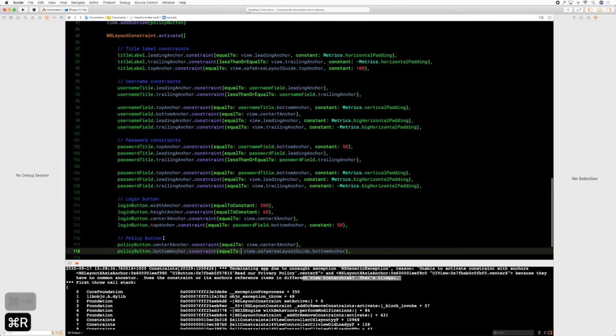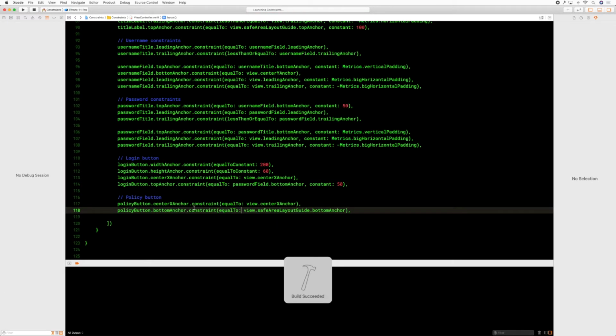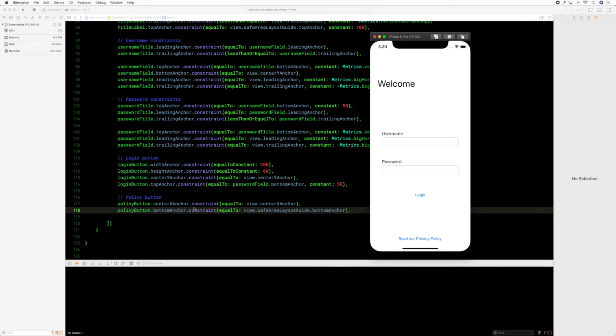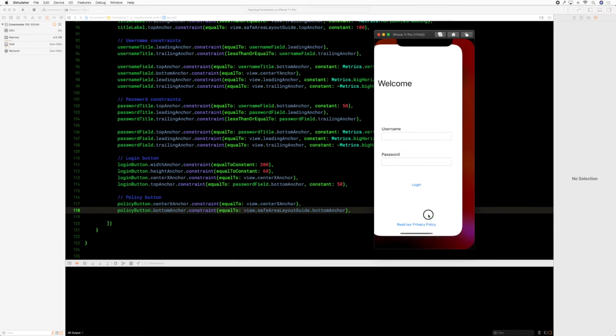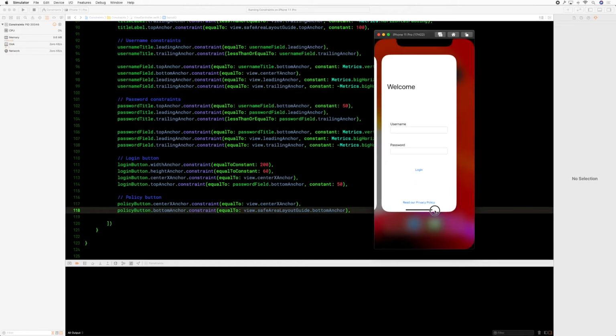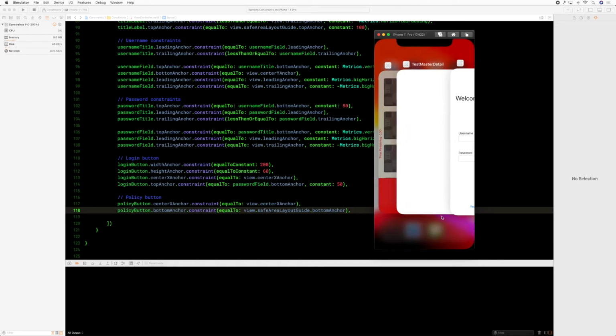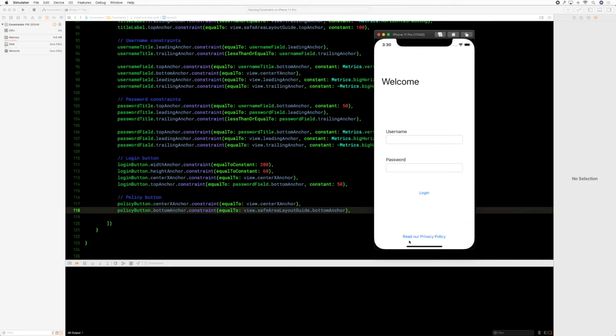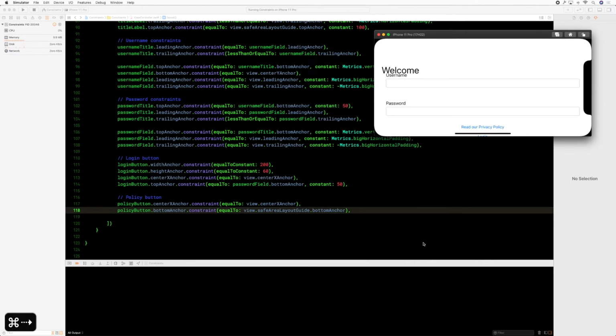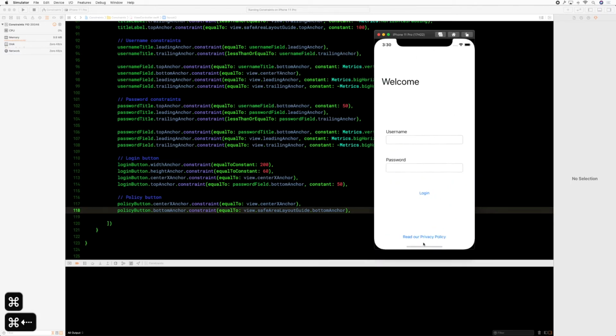So now we can run it again, now that we've happily added our policy button to the view hierarchy, and there it is. And remember, now we've used the bottom anchor equal to the safe area. So this home bar swiping thing that you use to go into multitasking mode or switch between apps, this here is the safe area on an iPhone 11 and X, and all these phones without a home button. Yeah, so our layout is kind of broken in landscape now.